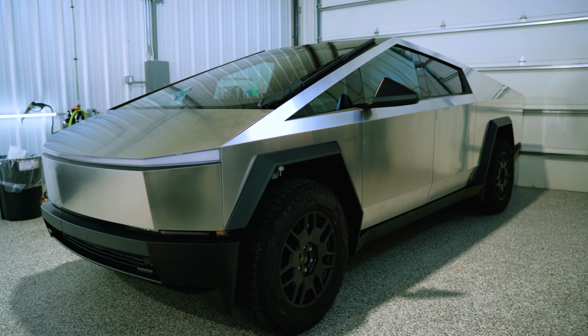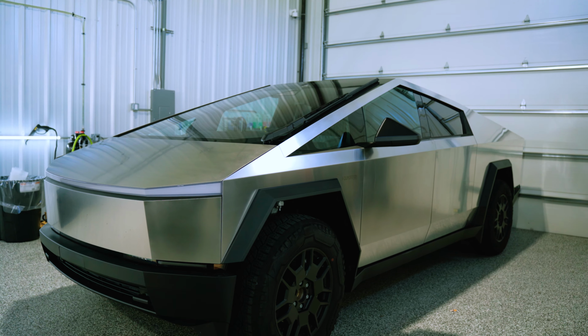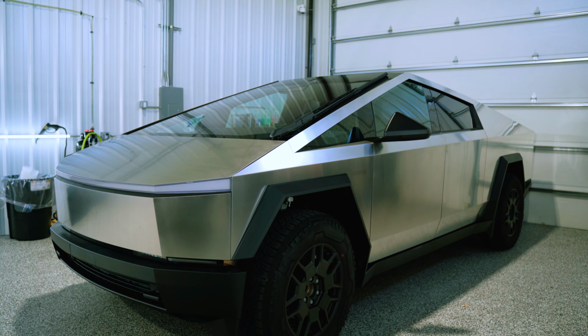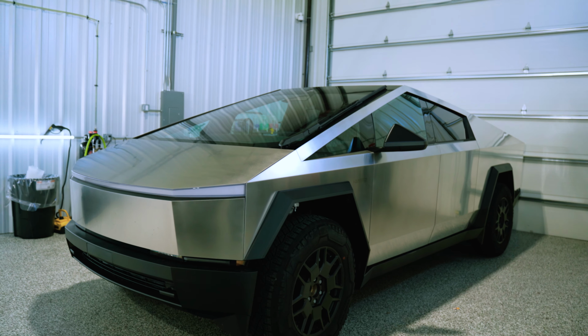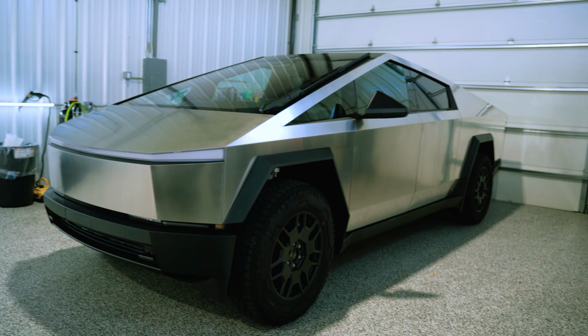So I'm not even going to wash this thing. I think I might just use some good alcohol or glass cleaner to clean my panels and edges. I know it can get a little tricky with stainless, keeping it clean. This is a brand new truck, so to avoid headache, I'm just going to go panel by panel on this one. We're going to get it moved, get some pieces cut, and get to wrapping.